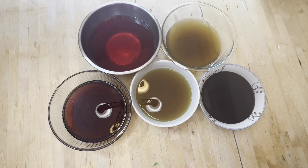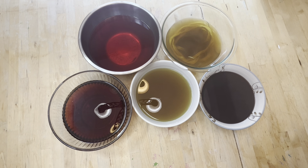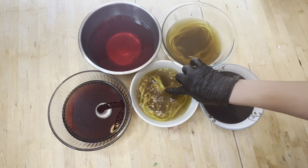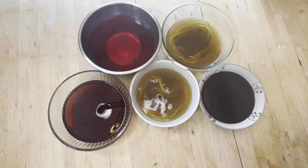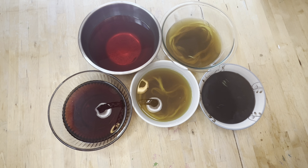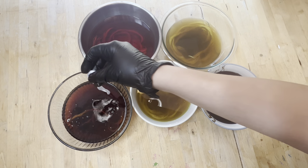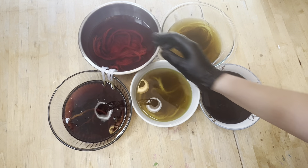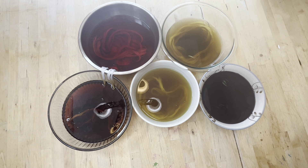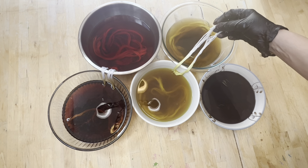I've got these all collected. The first thing I'm going to do is make a really strong tea out of them, and then put some floss that's been treated with a mordant so it absorbs the dye better. And after watching Caroline two weeks ago, I'm definitely going to be straining everything before I add the floss. I just want to emphasize this is not a how-to video so much as a 'what I tried' video, because I don't know what I'm doing.